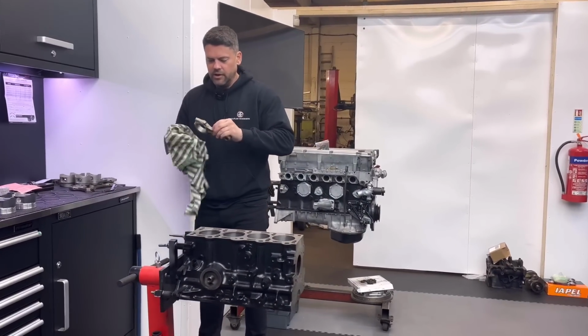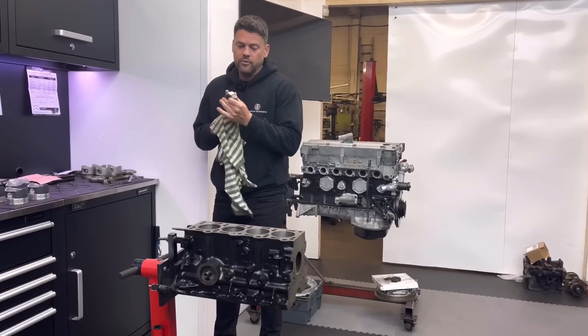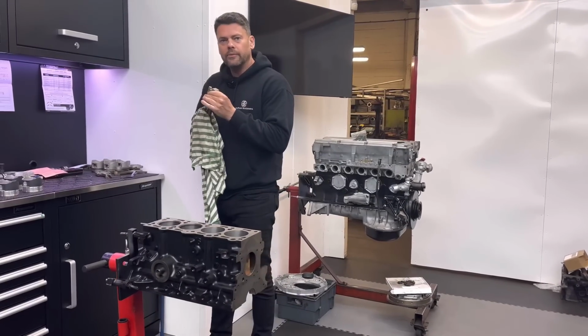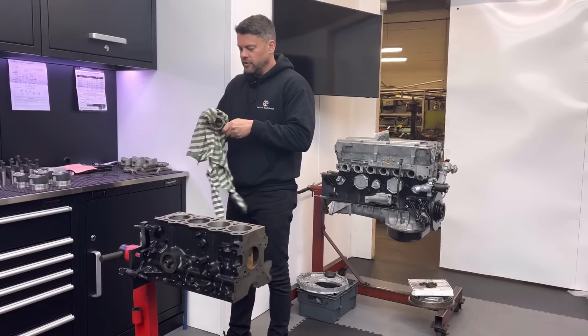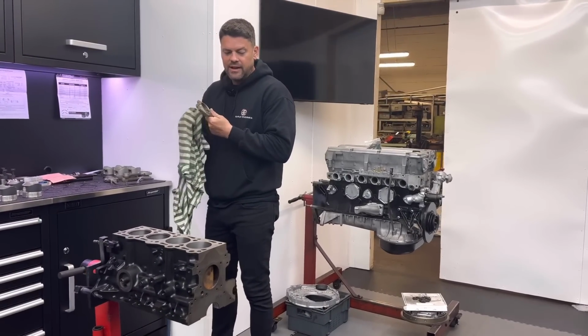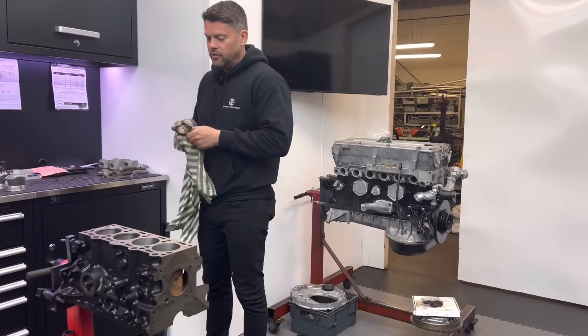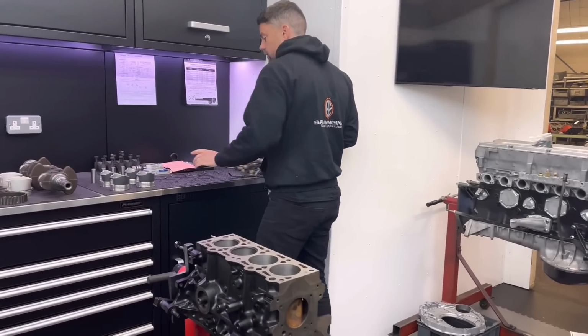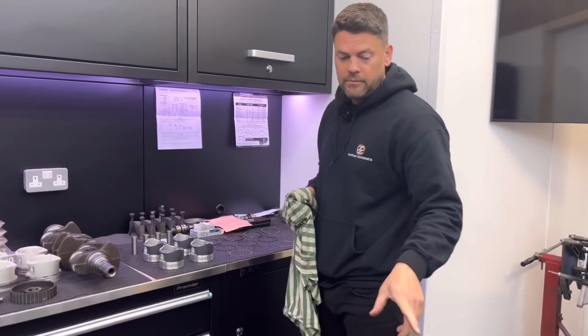He's restoring the car, so it's got to be nice, isn't it? And he wants a bit more poke now. So I've asked him a few questions on what route he wants to go. He's left it with me. So what we've done, mate, obviously this thing has been apart before and it has been bored, etc.